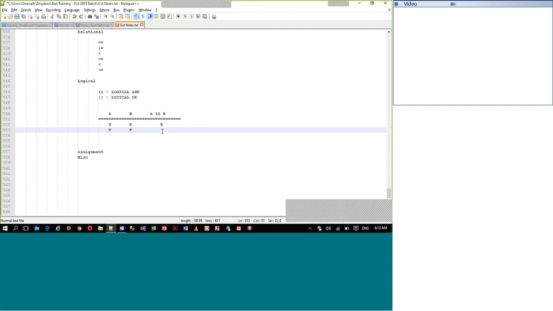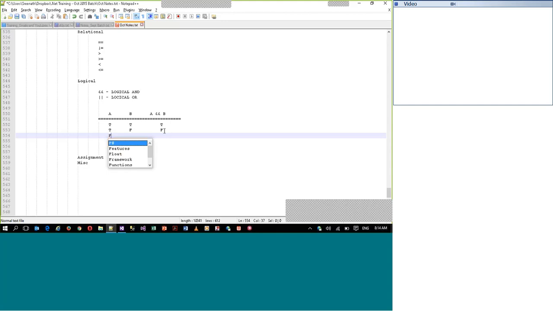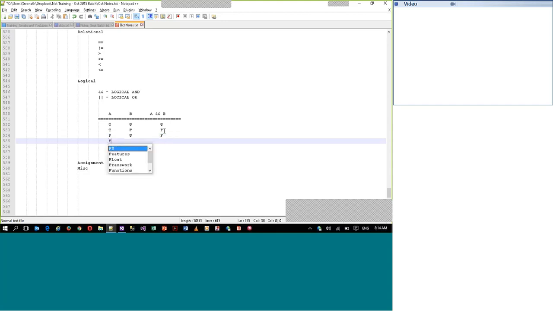Then A AND B will be false, because if one goes wrong, the complete logic goes wrong. If A is false and B is true, then again A AND B gives you false. Similarly, if A is false and B is also false, this will give you false.